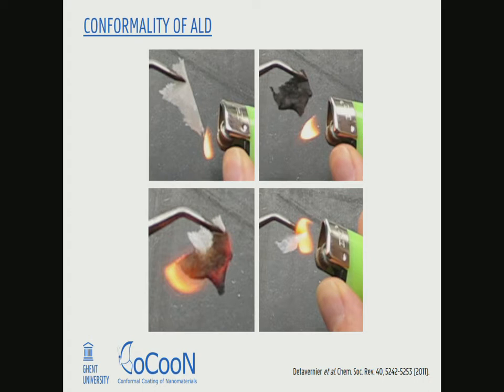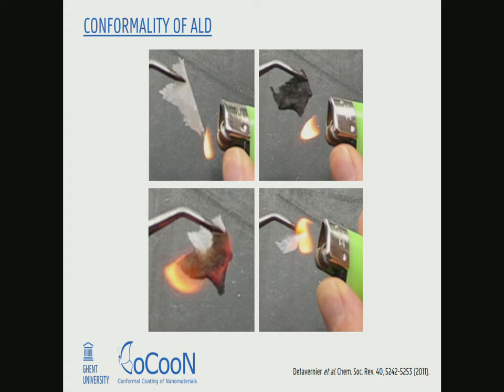If you have a piece of Kleenex tissue and you try to burn it, it will just disappear. You will just combust it into CO2 and that's it. If you have a piece of Kleenex tissue that's coated with 10 or 20 nanometer aluminum oxide using this ALD process, because it's conformal, you would expect naively, if you have a piece of textile, that it would go in a 3D way around all of the fibers of the textile. And we will show that that's indeed what's happening.